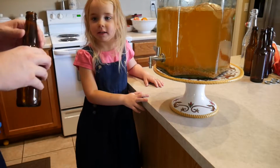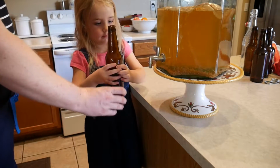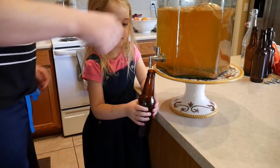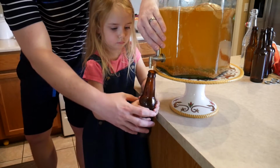All right. So here we have our first bottle. Now I want you to hold this bottle with both hands, okay? I want you to hold it under this spigot, but don't let it touch the spigot, okay? Can you do that for me? Yeah. All right, so I'm going to turn as best I can. See how that... Oops. Okay, let's get it right there.